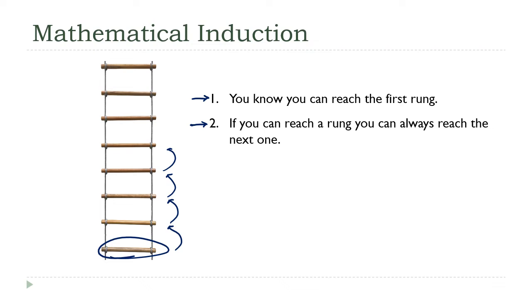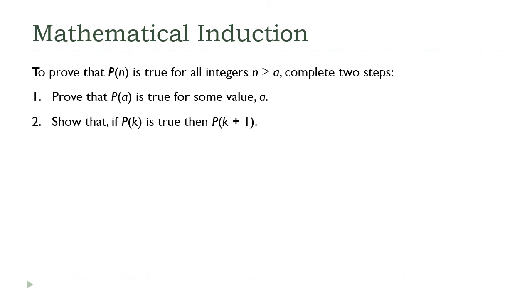So this idea is the basis for a method of proof called mathematical induction. Mathematical induction works well for theorems that state some property is true for all integers greater than or equal to a certain value. These can be algebraic statements like the sum of all the integers from 1 to n is n times n plus 1 divided by 2. Or geometric statements like every simple polygon has at least one diagonal. In the latter case, the integer values would be the number of sides the polygon has.